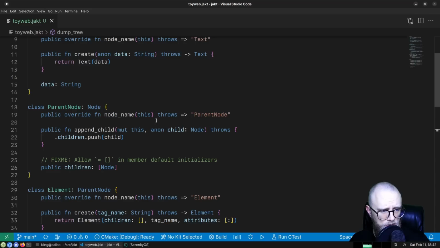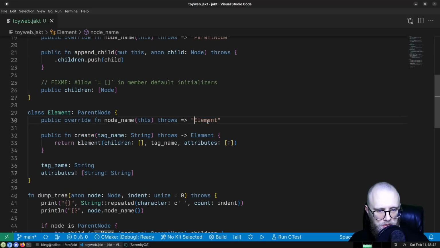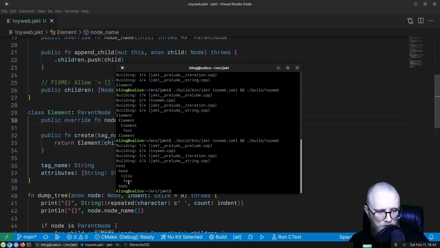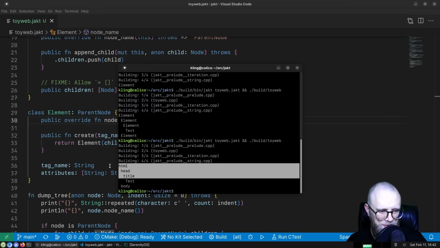And then I think the node name of an element should actually be, these shouldn't be the class names, but this should be more like the tag name. So since here we have a tag name, we should return that. Yes, look at that. It's starting to shape up.